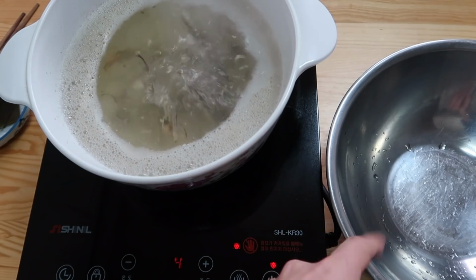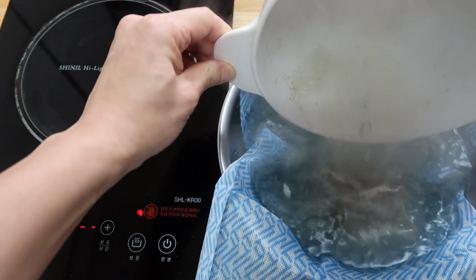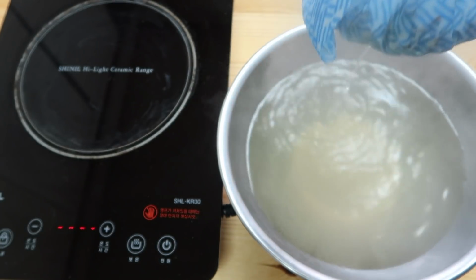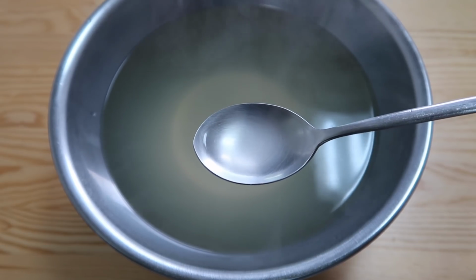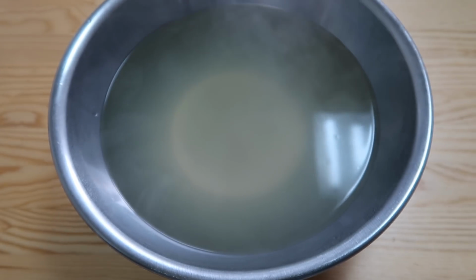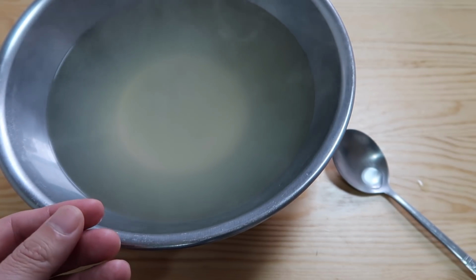Now that's been about 10 minutes, I got a large mixing bowl. Just cover that with a kitchen towel. Alright guys, there it is. There's your broth. And since you're a home cook, for learning purposes, give it a taste. The broth is very subtle and it's like a perfect backup dancer. You know, it's not trying to take the spotlight.